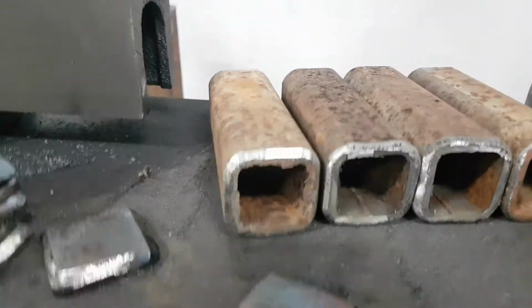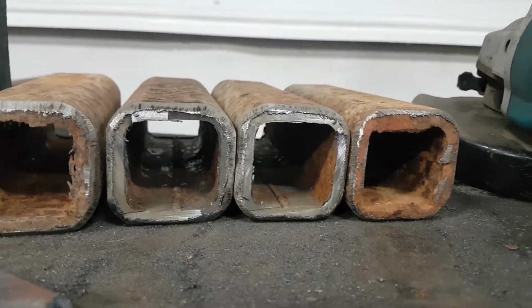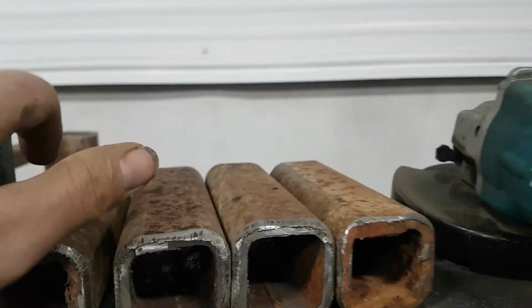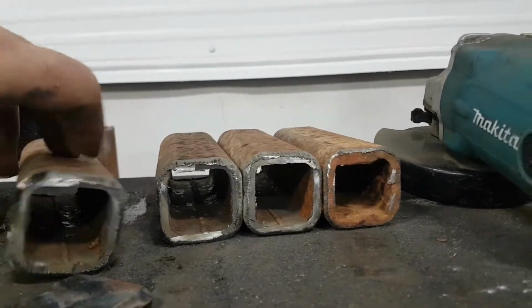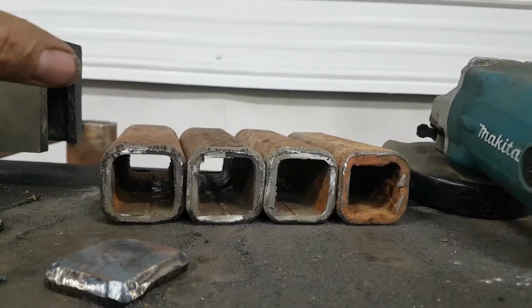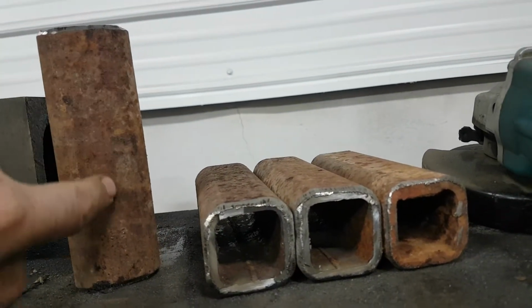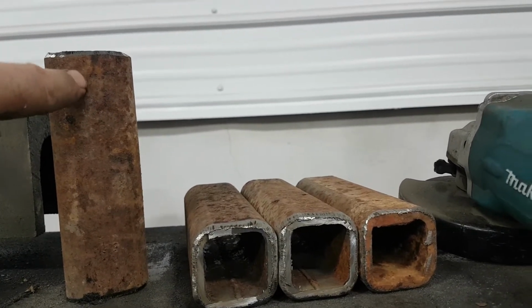And if you've done much work with HSS, hollow structural steel, you'll know about your seams. It's something not a lot of people pay attention to. I even forget from time to time. But you always got to take into consideration, you're not going to want to drill through that. And let's say you're building, I used to build drilling rigs and all that. You can't really tell with as rusted as this material is, but you'll be able to really notice the seam on new material.